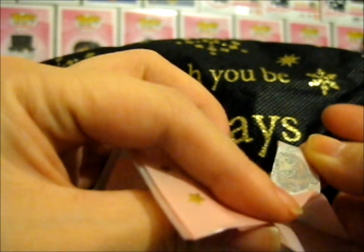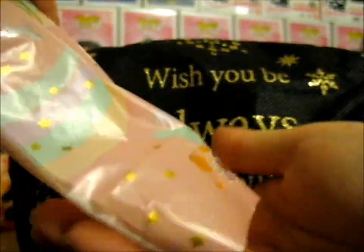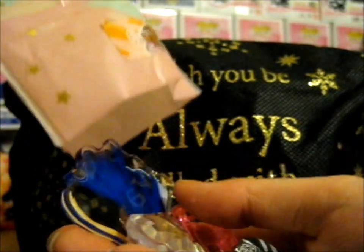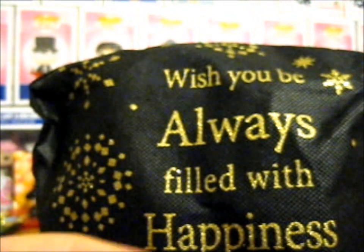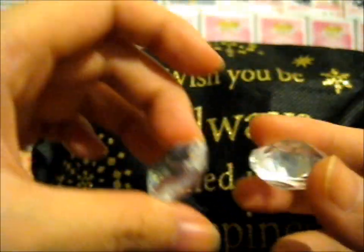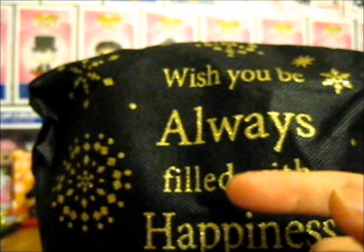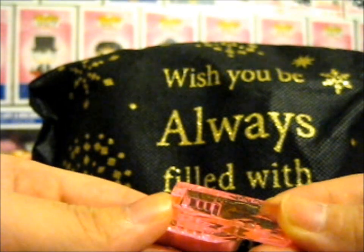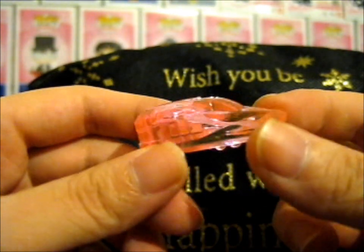So just put it there. So what's in this little thing? Ooh. Oh, my battery died. So, here's like one of these little gem things. Here's another little gem thing. She gets one of those. It's not a crane game, but it's an arcade thing. And she also got this from that, I guess. It's a train thing? Train part?